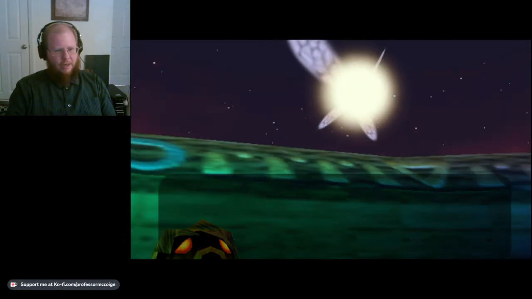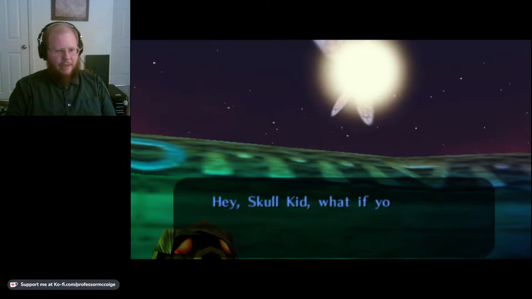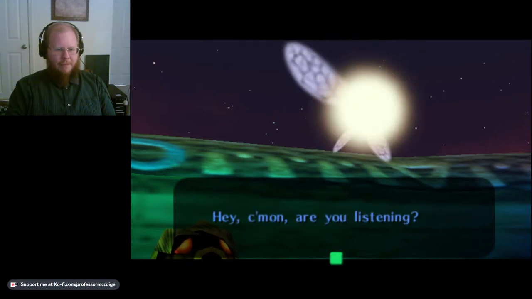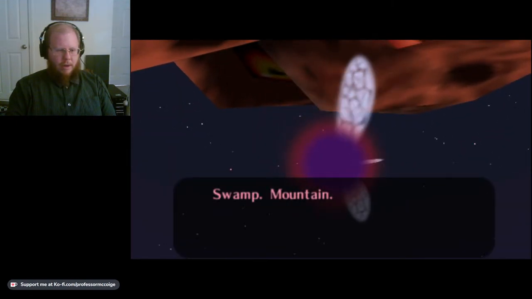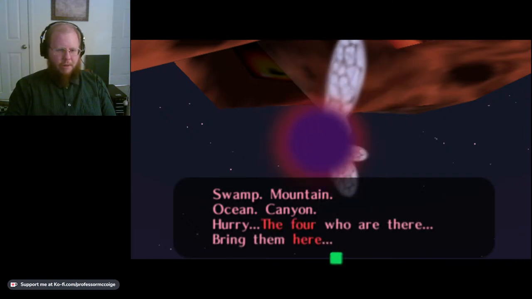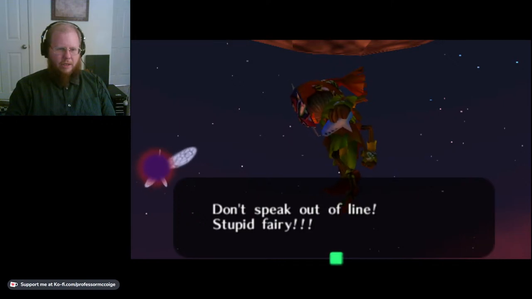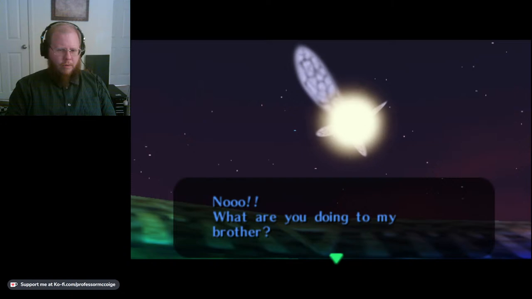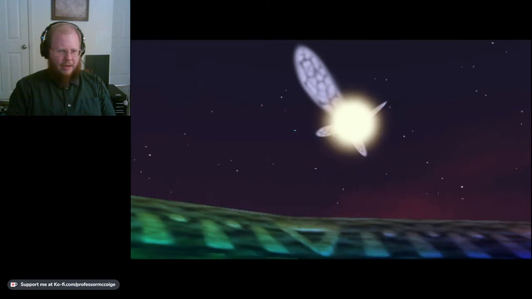Sis! Ah! Tail, we've been looking for you two! Hey, Skull Kid, what if you gave that mask you're wearing back now? Hey, come on, are you listening? Swamp, mountain, ocean, canyon. Hurry, the four who are there, bring them here! Don't speak out of line, stupid fairy. No, what are you doing to my brother? Skull Kid, do you still think you're our friend after that?